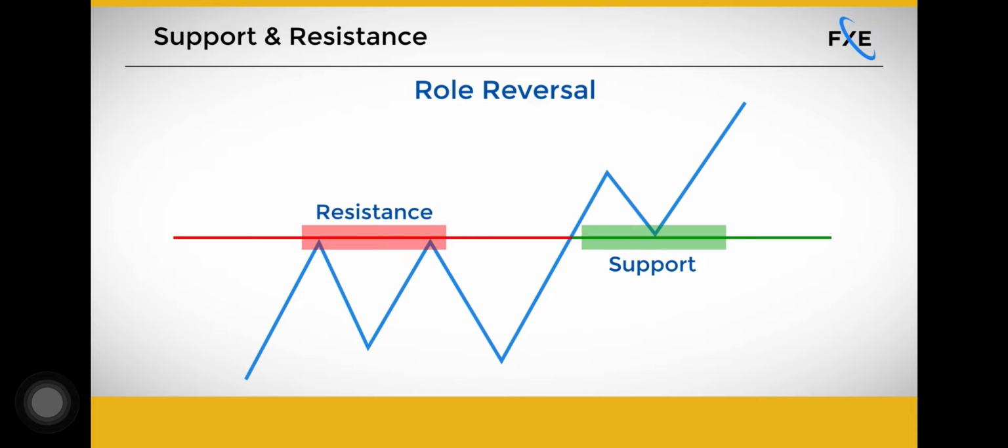Role reversal zones are important because they signify a previous level of supply and demand congestion. In an uptrending market, previous supply zones tend to become new demand zones, and previous demand zones can become new supply zones. It is the previous supply and demand congestion that makes these levels significant, thereby often reversing their roles.